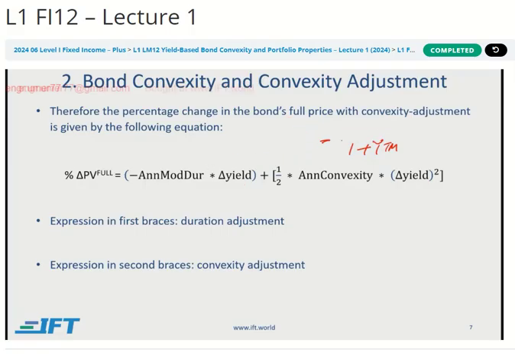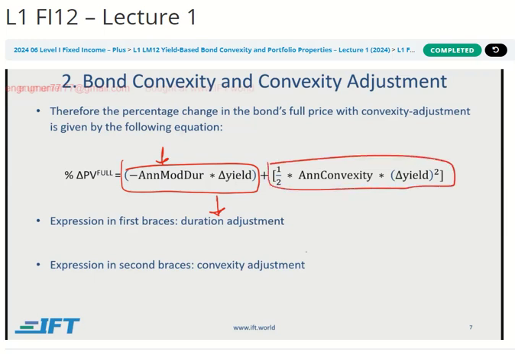But now, in addition to that, what we are doing is that we're calculating that part which is your duration adjustment, right? But then we are also adding to that a convexity adjustment, right? Because clearly, if the bond is expected to go up, we need to calculate how much up, but then we need to calculate a little bit more because of that convexity part. Or if it is expected to go down, we need to calculate how much down, but then how much it will not be going down because of the convexity. So that part needs to be separately calculated and added.